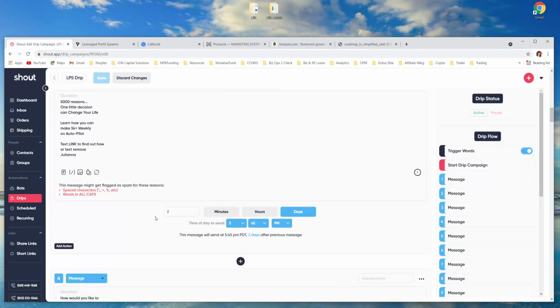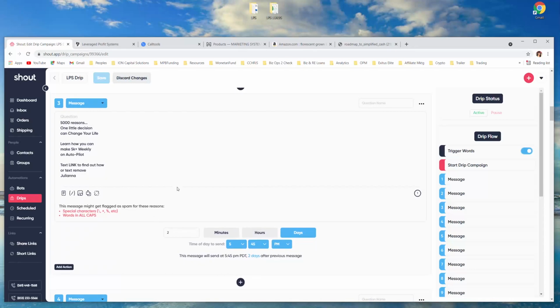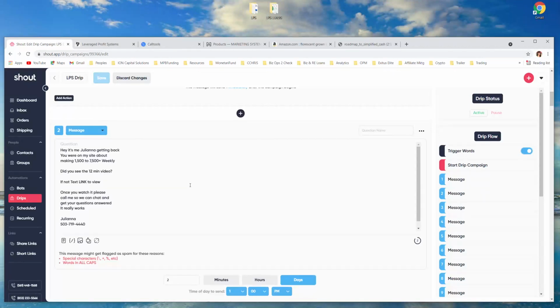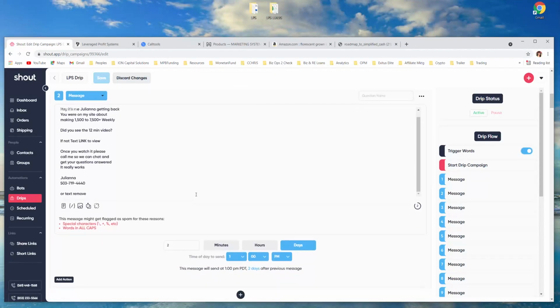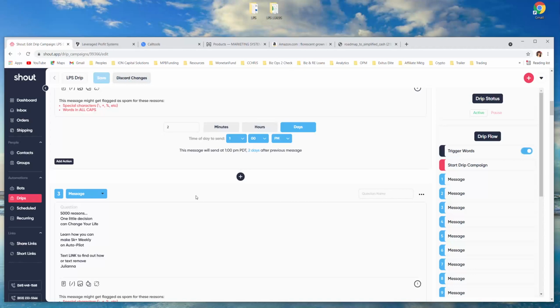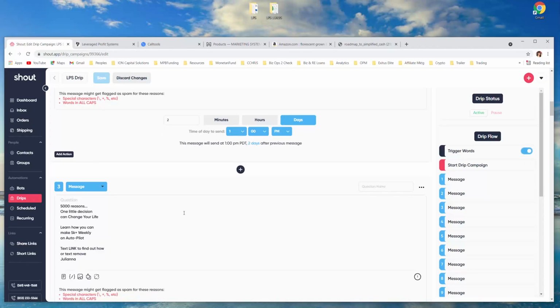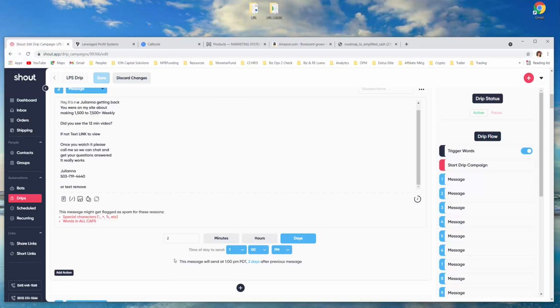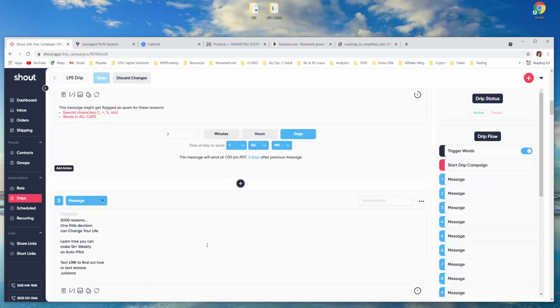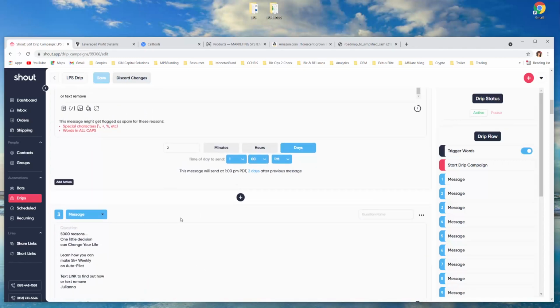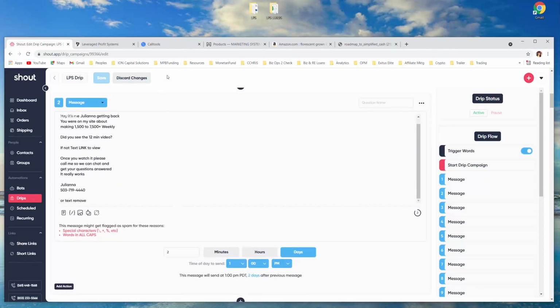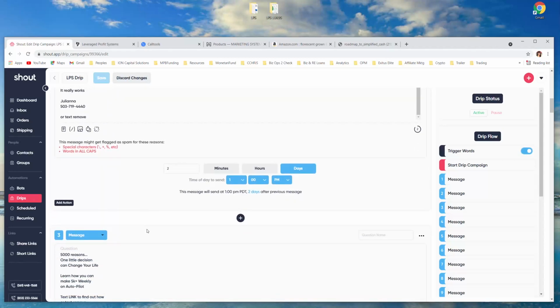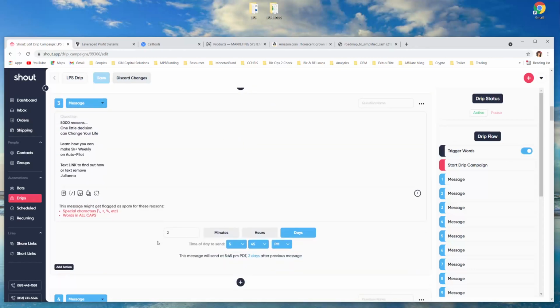One thing you can do, which I found out: if you want to add to your sequence, say you create 2 messages, and then you want to create more messages for those people to see. If they've already gotten those first 2 messages and you add another message, they will not get it. You have to add messages before they got the last message. So let's say I had just 2 in here and I'm going to add 3. They already got 2, so they're not going to get it. So make sure that you put in several templates in there.